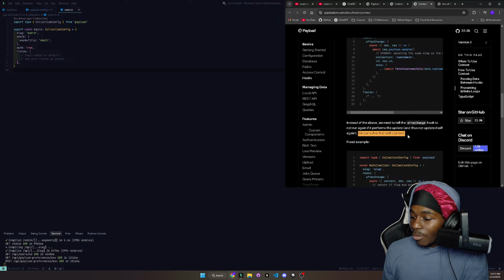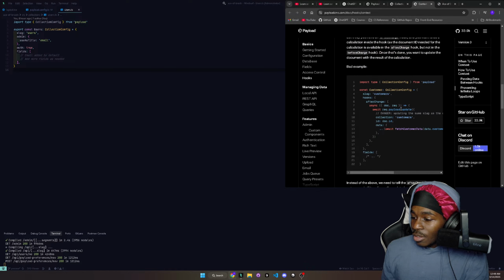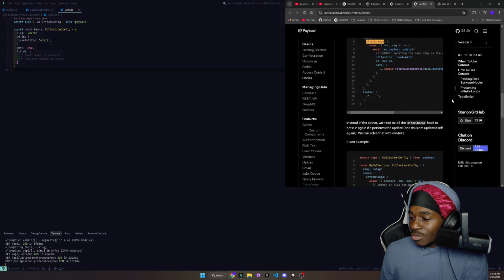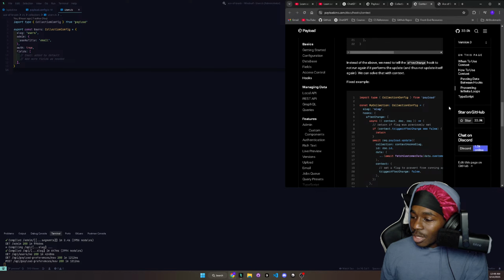We can solve that with context. Okay. Yeah, that makes sense, right? You're updating a collection, right? And then this would just run after the change. And then after the change, if in the after change you change it again, yeah, it creates an infinite loop. Okay. All right.